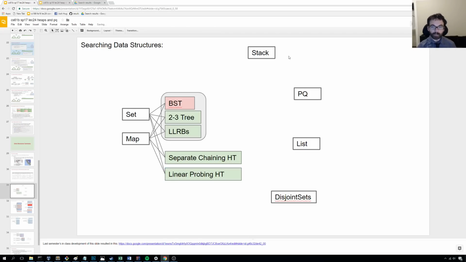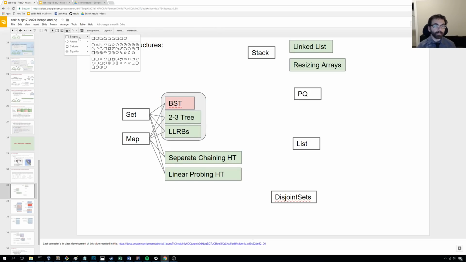All right. How about stacks? So the stack is an abstract data structure, or abstract data type, that we've used in the past. And there's a bunch of different ways we could implement that. We could do, for example, a linked list. But we have linked list, and we have, let's say, array list. We'll call it a resizing array. These are two different ideas here. In some ways, these are like a linked list, and these are like a resizing array. So there's some parallels here.